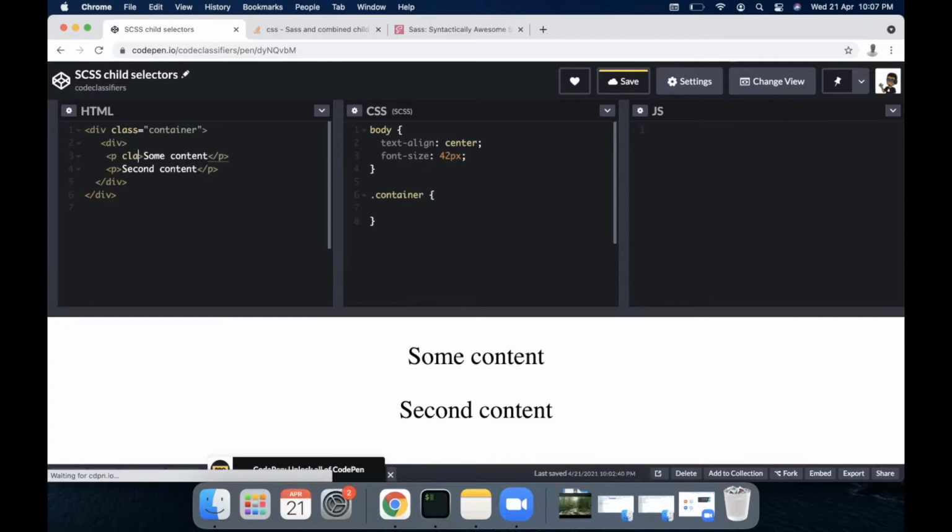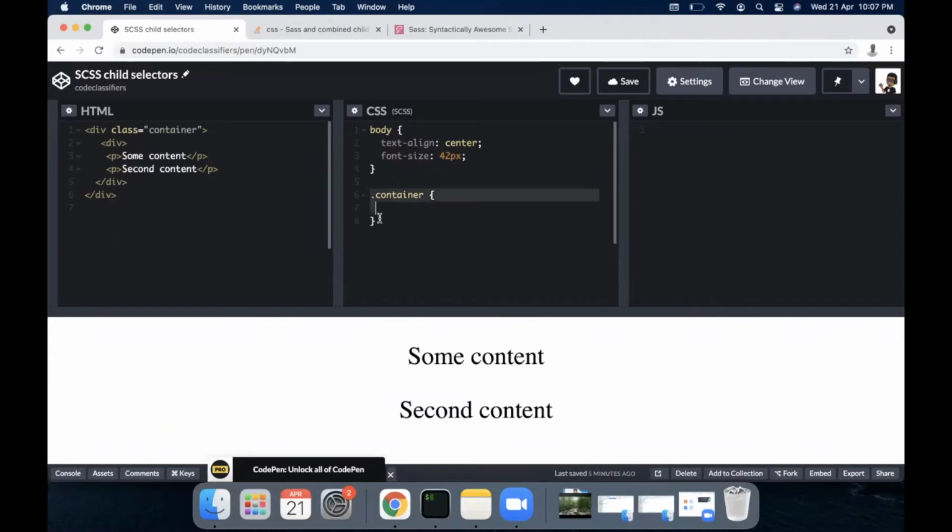Now a typical scenario where this happens is, let's say you are using some external library for building some kind of UI in your code, and you don't have access to those child elements which are rendered by the library, and you just have this parent container by which you are trying to render some content from the library. Let's say you are rendering a calendar view, a date time picker, or some kind of story UI, anything where a library does not have a built-in option for overriding the class names. In that case, what can we do instead of going for complicated JavaScript hacks? For that, we can use something called child selectors.